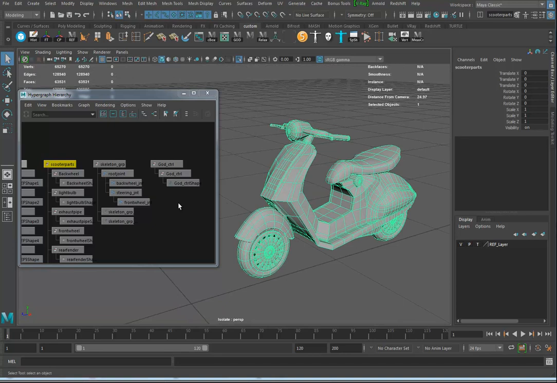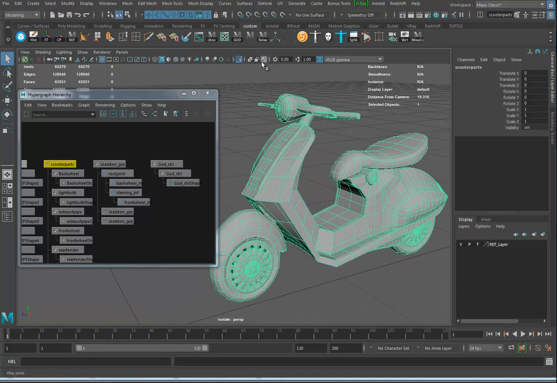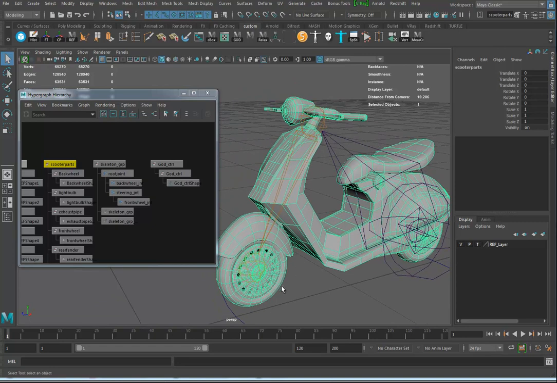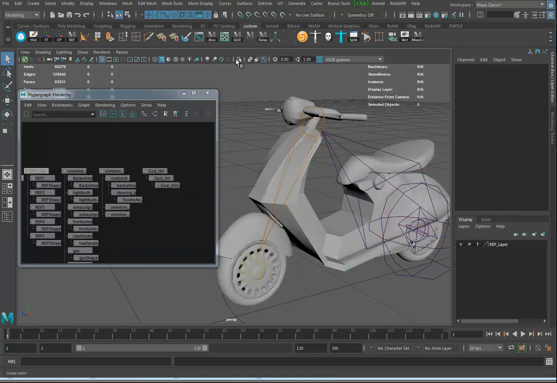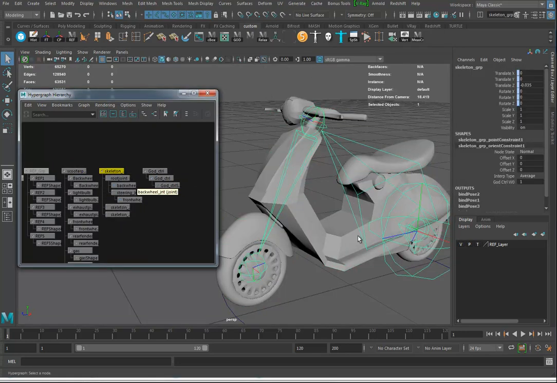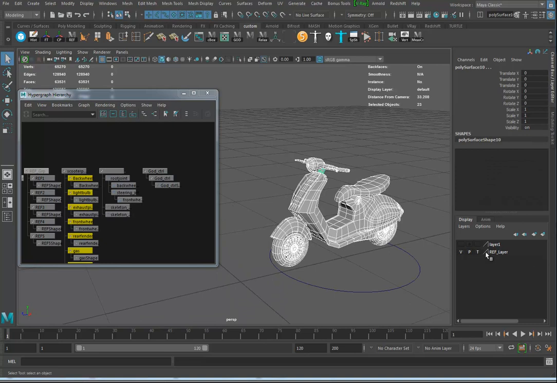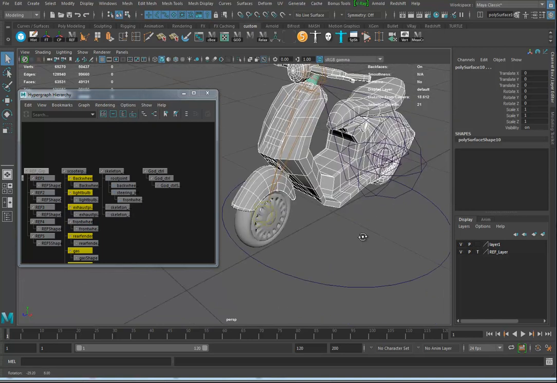Okay. So let's go back to this. And what do we got? I'm going to put on X-ray joints, and I will turn off isolate select. And if I go in and I grab the body, except for the wheels, let's see. Let's go in. I'm going to put the skeleton onto another layer here for a second. I'm just going to hide it. Grab everything except for that God control. Come back here, and I'm just going to deselect the wheel parts.